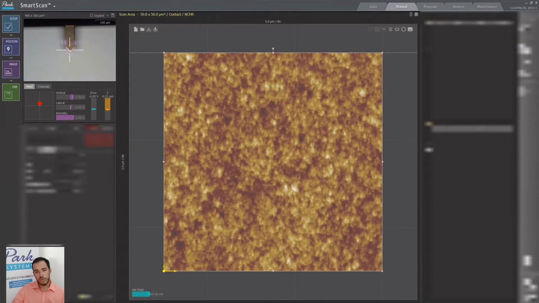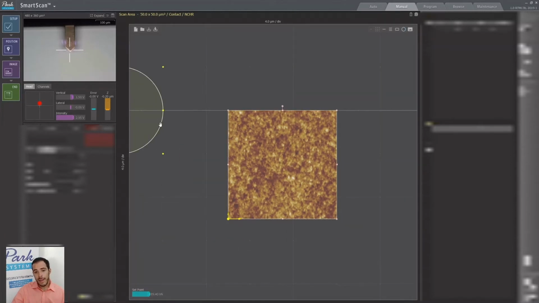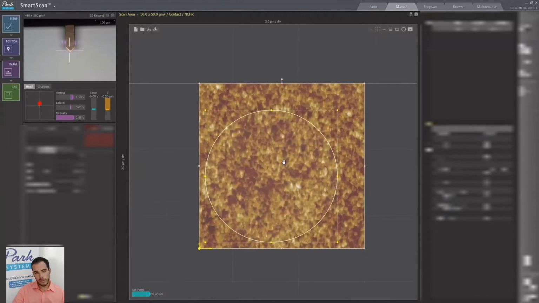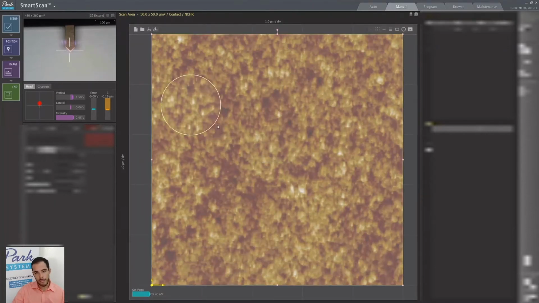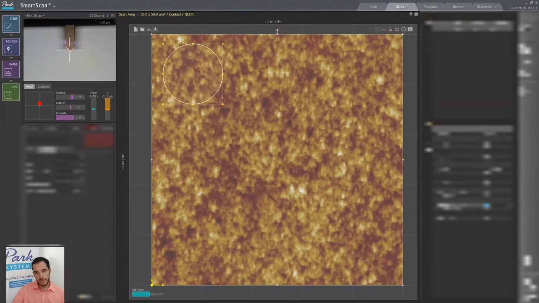In options, you can control the speed at which you're going to move around the sample when you're not drawing. You can also select the height at which you're going to lift from the sample when moving from one feature to another, and some other settings like the standalone time, either for the C movement or the XY movement.